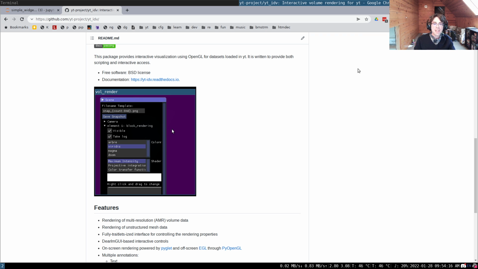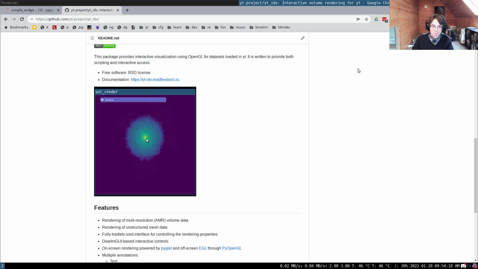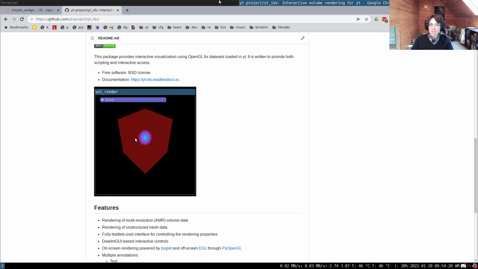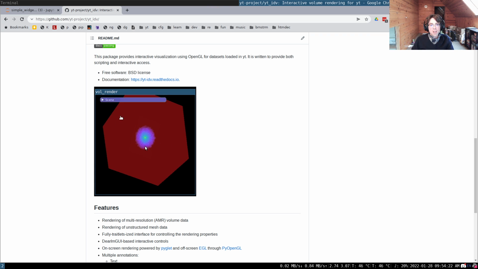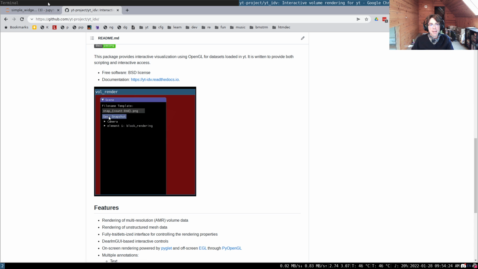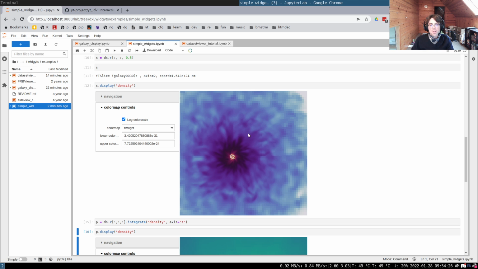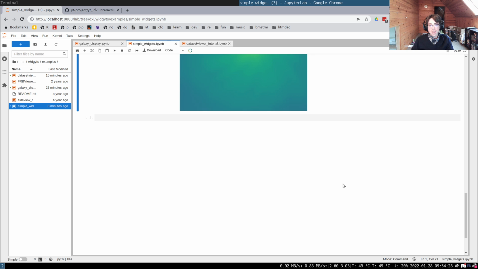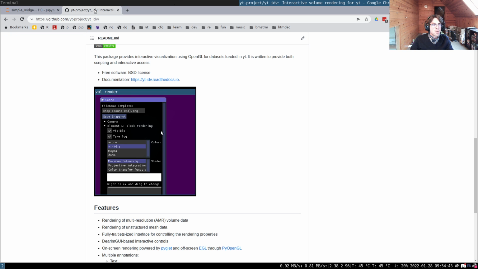A side effect of that, which I haven't explored recently, so I'm not sure I'm going to try to demo it, is that you can also dump it directly back to a Jupyter notebook. So you can have something here displayed in Jupyter, and then inside that, have it be displaying something rendered on the server with OpenGL. I might try that a little bit to see if it still works.